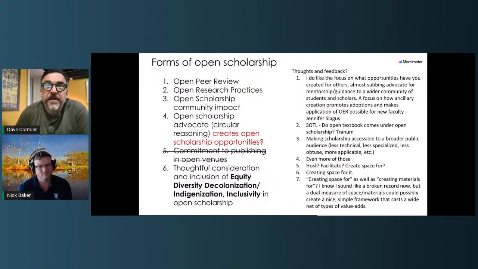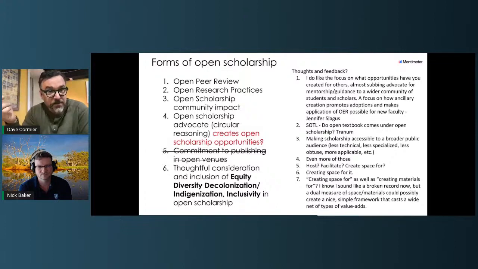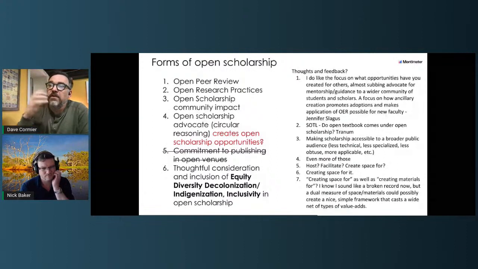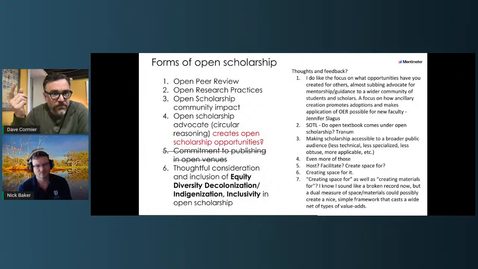On the left-hand side of that column, you see one of the lists from the document that's linked in the chat room, of the ways in which we started separating open scholarship. It became really clear in the conversation that the idea of a commitment to publishing in open venues was incorporated in the other one. So one of the steps we made in our last conversation was cleaning this up and getting us down to 5 from 6, which was really good. There's a lot of conversation about scholarship of teaching and learning and where its interaction is with open scholarship, and I think that's certainly one of the things I'm looking forward to figuring out as we go forward.